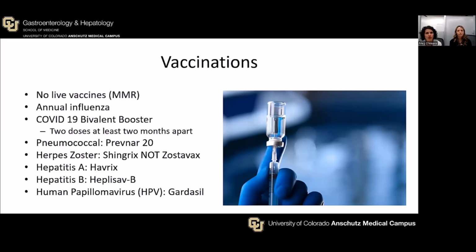So a few other notes on vaccinations. We do not recommend any live vaccines for transplant patients. Like I said, we recommend annual influenza vaccinations, COVID boosters, and remembering that now the bivalent booster for immunosuppressed patients, we recommend 2 doses at least 2 months apart. We do recommend that patients receive pneumonia vaccination, and now that can be done with Prevnar 20 as a single dose vaccination.